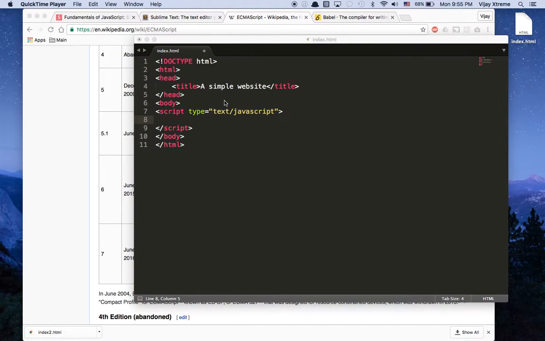So now that you've had some time to just look around and check out some of these code editors, and also learn a little bit about the history of ES, ECMAScript, and JavaScript, now it's time to write some actual code. So what we're going to do now is use our basic template here on our code editor from Sublime.